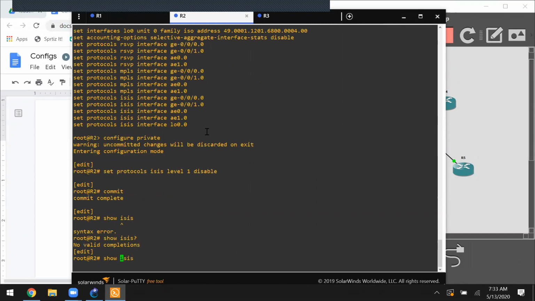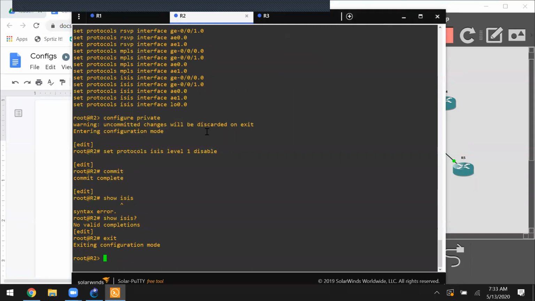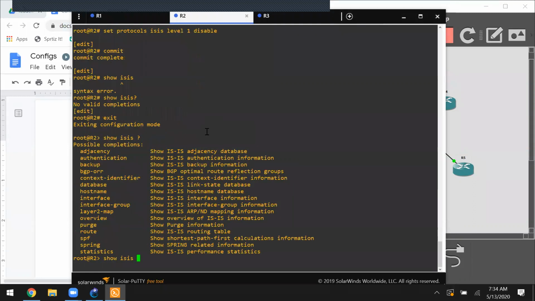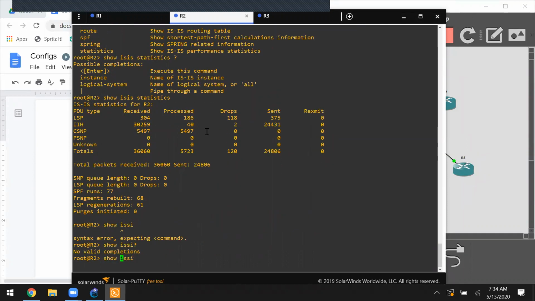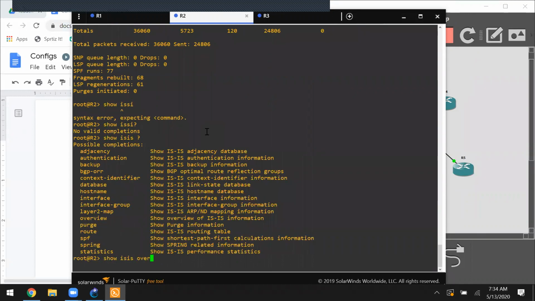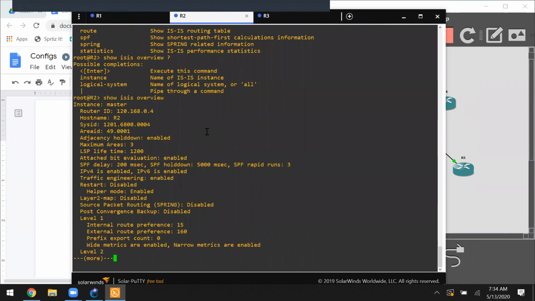So let's just see if we can get some clues from ISIS output. Another thing we can do that I think might be really useful is add some trace options to ISIS. So let's do ISIS statistics. ISIS overview.